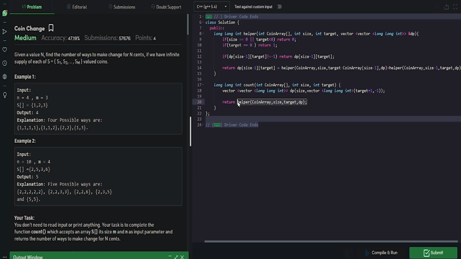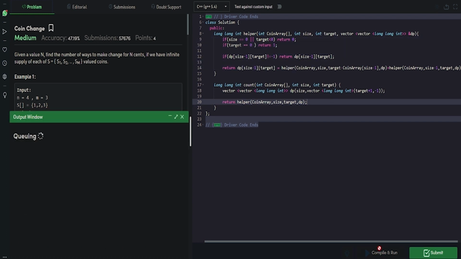It will get that value, then we'll return it from the count function. Like I said, we have initialized the dp here and sent it. We are making the recursive calls here.